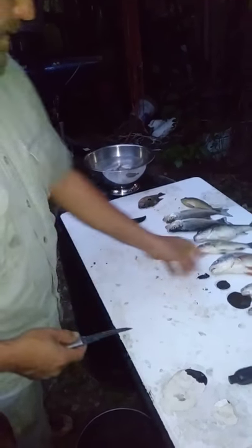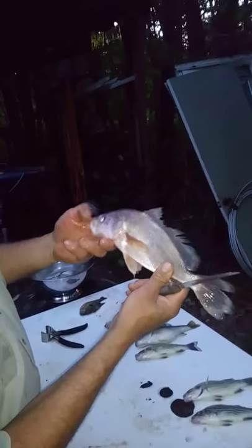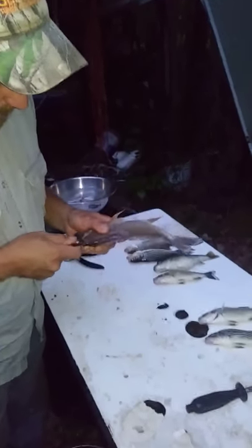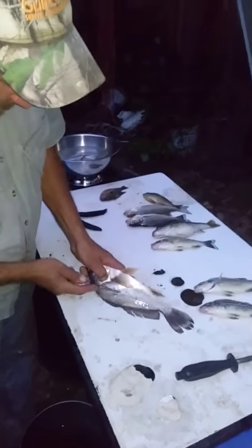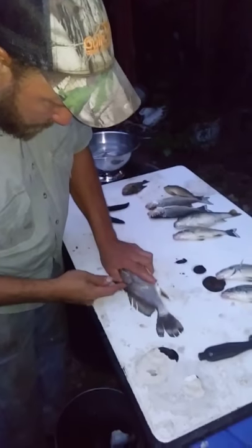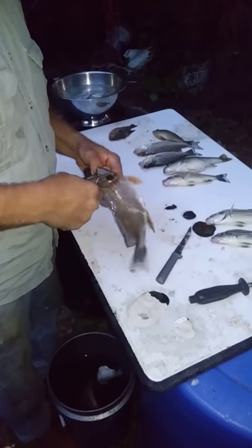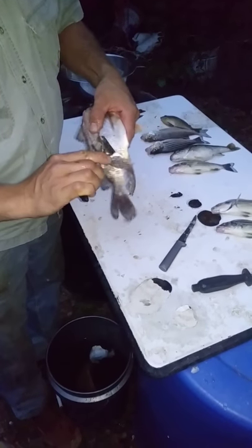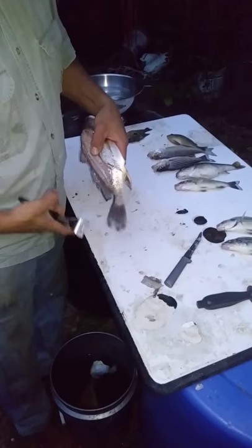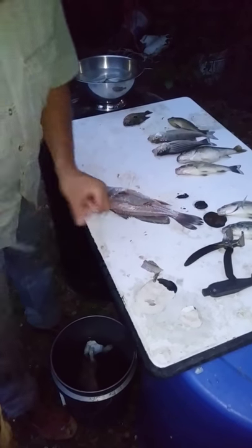Next I've got a drum. People think it's a bony fish but actually it's not bony at all as far as the fillet goes. Same process: cut right there, right over the top, take it right out the back, then the bottom. They have a higher ribcage than some fish so they get the reputation of being bony, but the fillet is not bony. We'll just peel this hide off. You have to use your thumb to keep the meat from peeling up at first. If the skin tears loose, re-grab and start over again. Here's your meat — as you can see it's the same color as striper meat, and it's just as good.